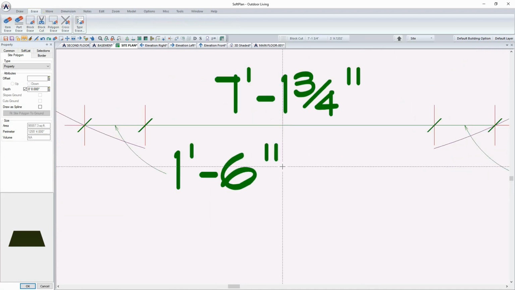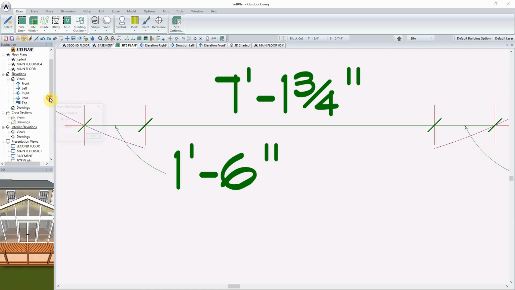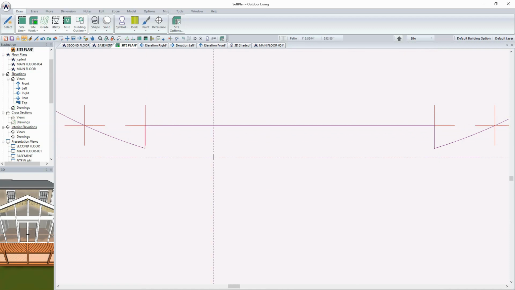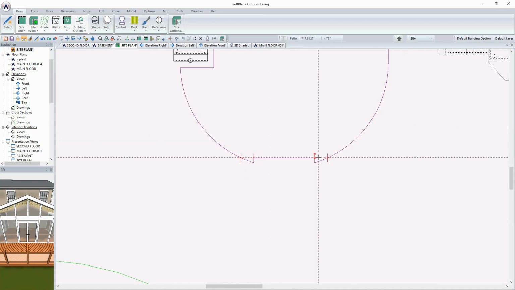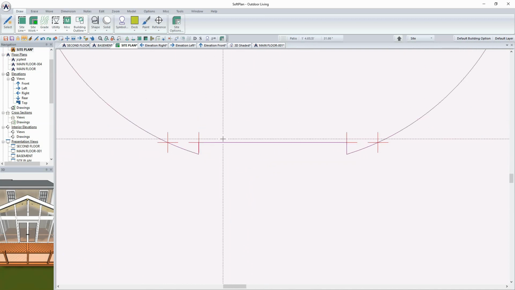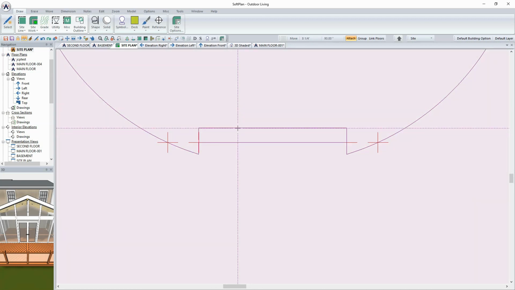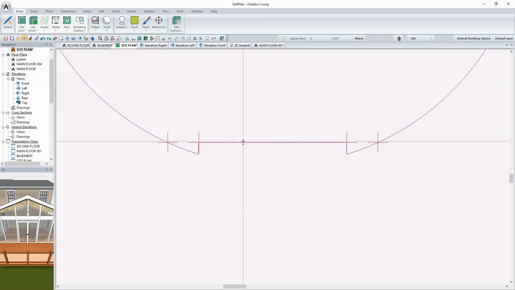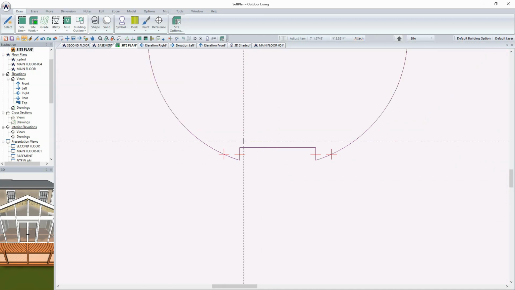And so I've broken this into 2 now, which will allow me to select the draw, site work, patio, and line. And I may even take out these dimensions at this stage and just be able to come in and now draw in these without having to be encumbered by having the dimensions and so on in place. And so as I do that, I'm now creating this little cutout in here. And I could set dimensions up, or in this case, I'm just going to move this according to what I think I want the actual dimensions to look like. So picking adjust, I can adjust this polygon and set that up.